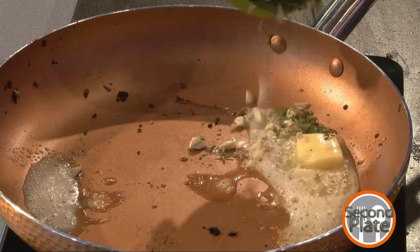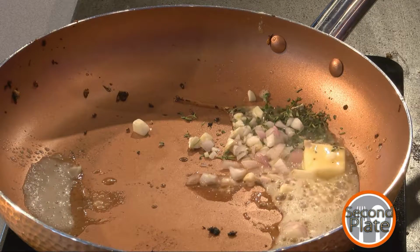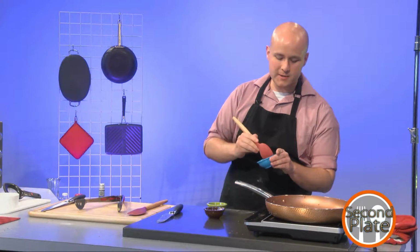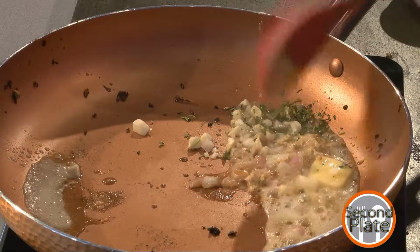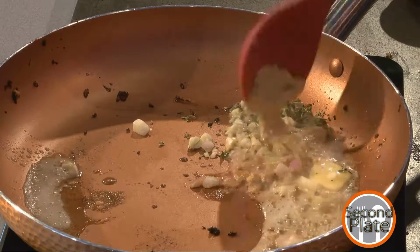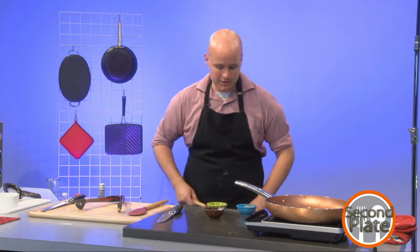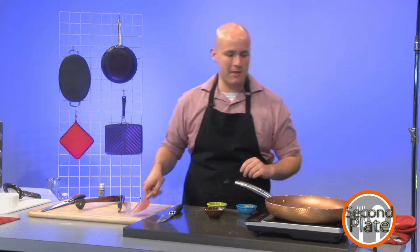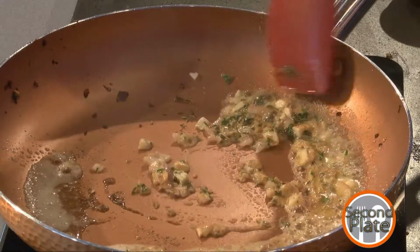So I'm gonna toss in some stuff. This is just some thyme and garlic. And since we have leftover shallots, I'm gonna toss those in. And then this is just a personal preference. I've been trying it. This is horseradish mustard. I know some recipes will actually brush the steak with that. But I think that's a little bit more than I can handle. If you have the time to really brush it down and do all that, that's fine, and I would honestly really encourage it, but I find it way easier to put it in the sauce. You still get some of the flavor, but you don't have to constantly manage this big thing as it turns. Okay. Gonna get this all around and saute these.